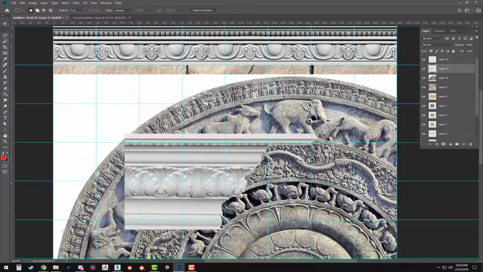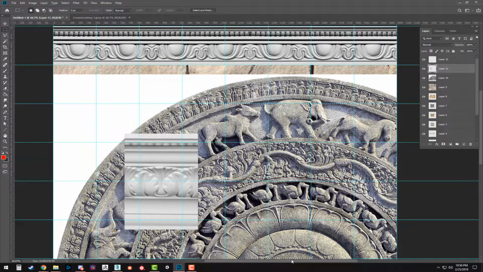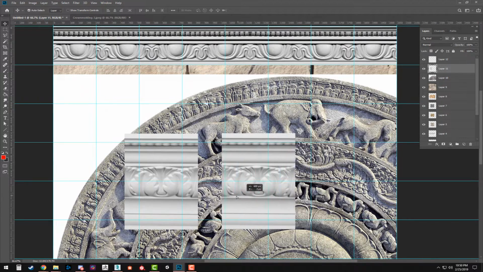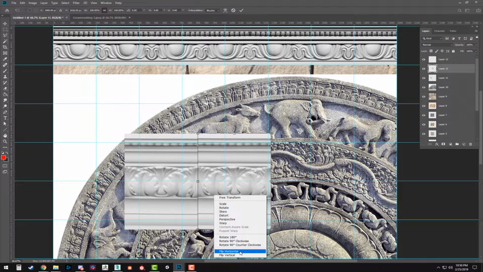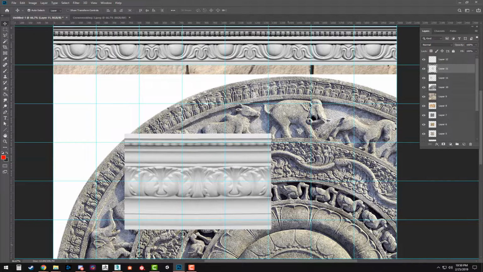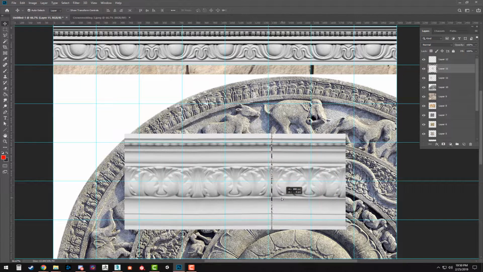We know that. So we're going to find this center and this center. So we're going to try and do it here like that. Delete. I'm going to deselect V, see if I copy this on top of each other. And just like before, it's a little bit off, but that's okay. We'll just Control T, flip horizontally, and lo and behold, it's perfect. If I copy that same one again, snap it over here. It's perfect.